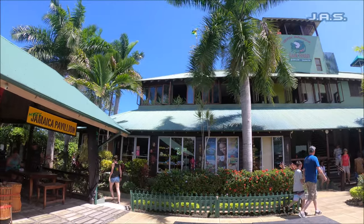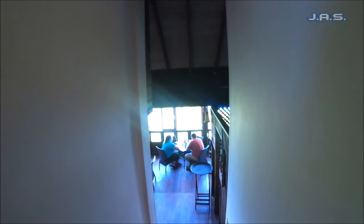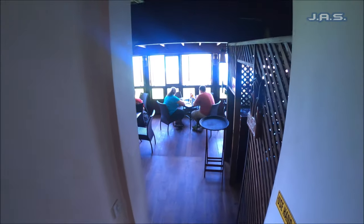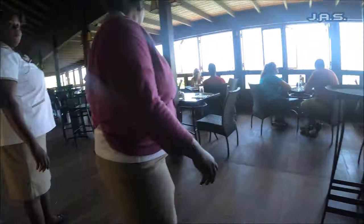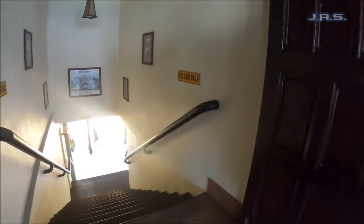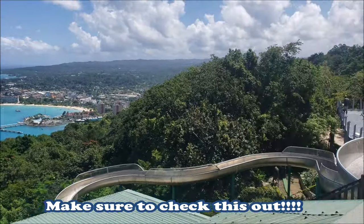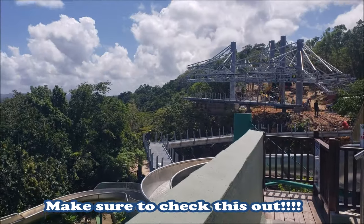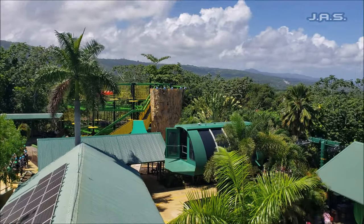I want to give a quick shout-out to an older man who helped me out. I was walking around the plaza looking kind of lost and he said, 'Hey, if you want a good view, head up those steps and to the left.' I didn't know what he was talking about, but I tried it out — and this is the view I ended up getting. Not everyone is trying to scam you; some people truly want to help you have a good experience.